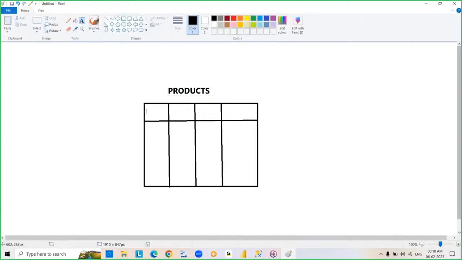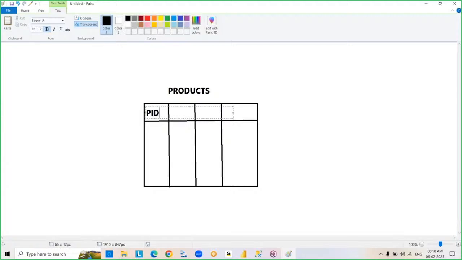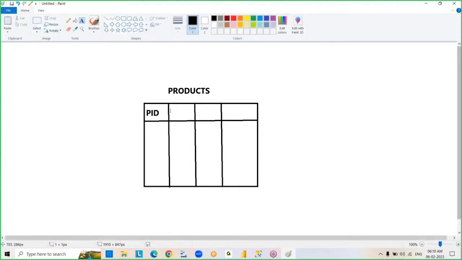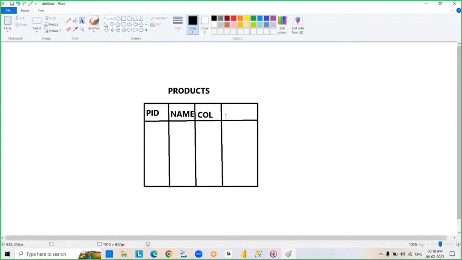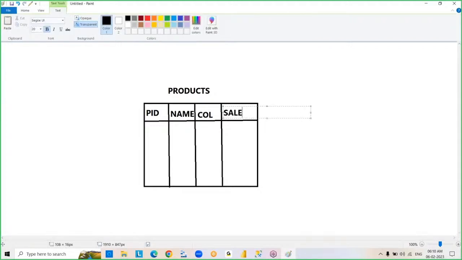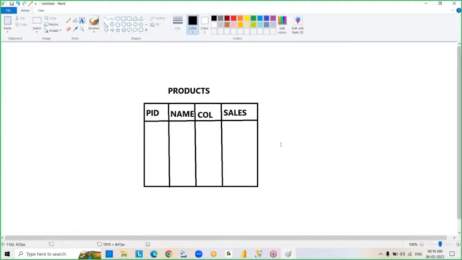The table name is products, with product ID, product name, product color, sales. Okay? These are the columns.